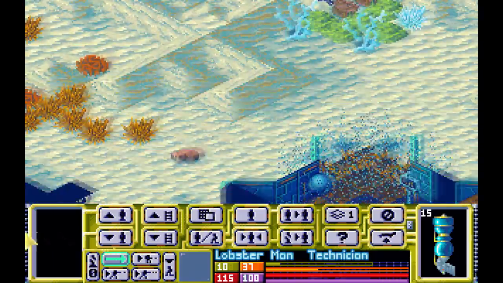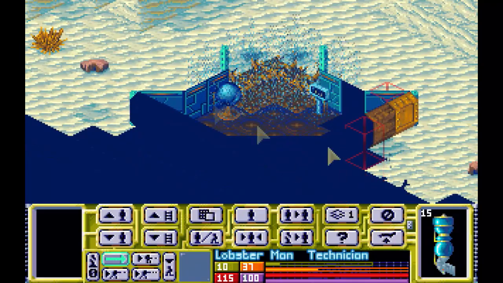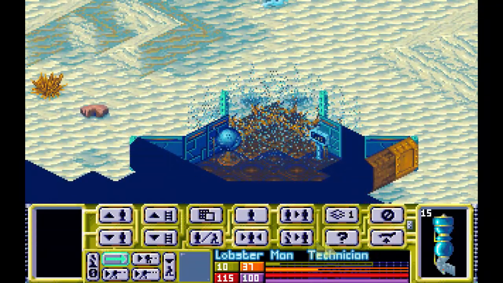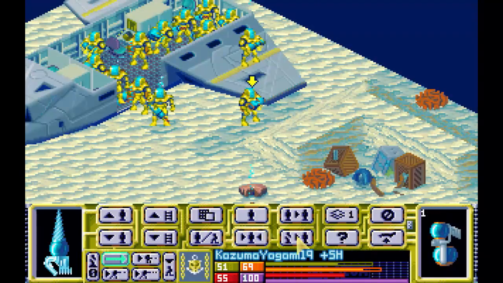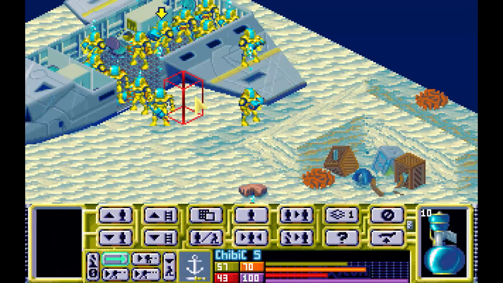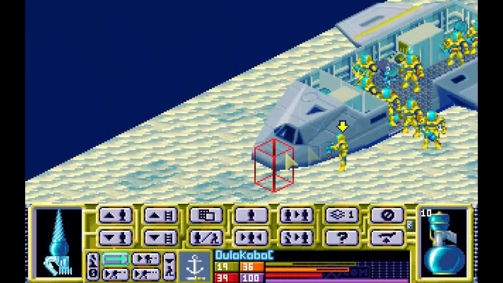We'll kind of use them for MC training. We have the enemy small submarine there, and so we will continue to clear that out. We don't know exactly what's in there, but we'll find out. So let's see here. I'm done with you guys. Let's move. Okay, Barrett is available for MC training. We're going to be doing a bit of that. Chibi can come out. He can help be a support sniper. Dulakaba can come out and help me scout.